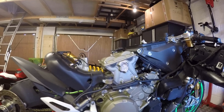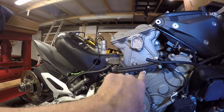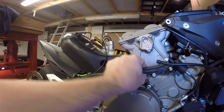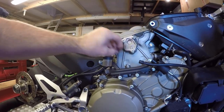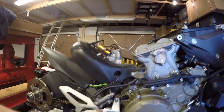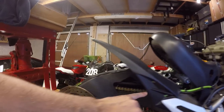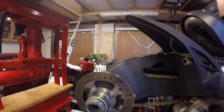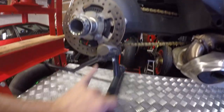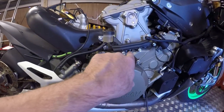First things first, I've got to remove these three bolts to take this cover away. This cable is supposed to sit behind there already but it's out of the way. We'll then start moving on to taking off the master cylinder, take the lines out, and then eventually drop the caliper off on the bottom here as well. Let's get this cover off.